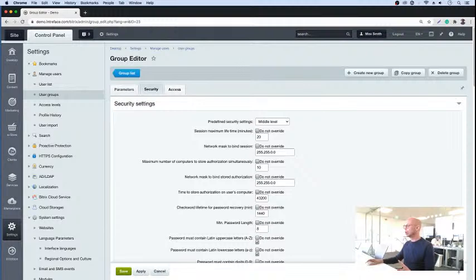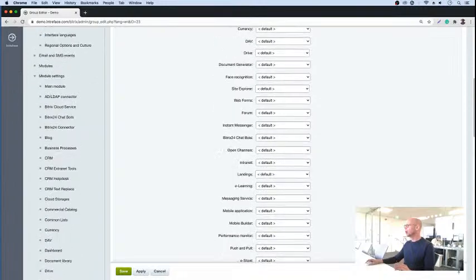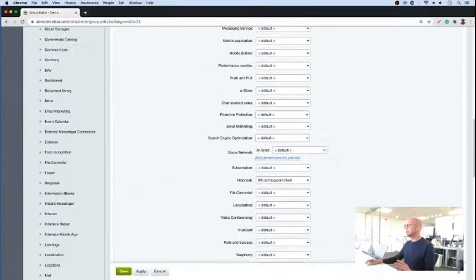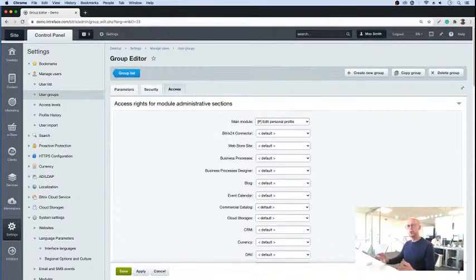In addition, there are a lot of other security settings, things like requirements around password length and the sort of characters used in passwords as well. In addition to the security settings, you can disable or enable different features for different groups of users. All these features that are on the screen now, you're able to disable or enable. So you can control what users can see, which modules users can see, in a little bit more detail with the self-hosted.